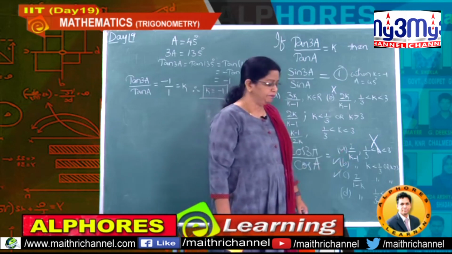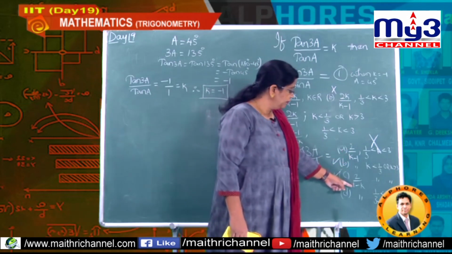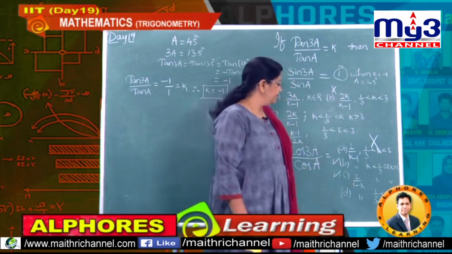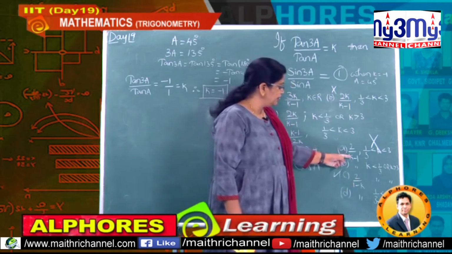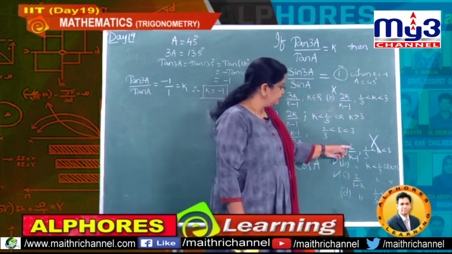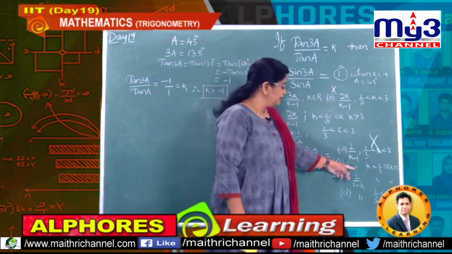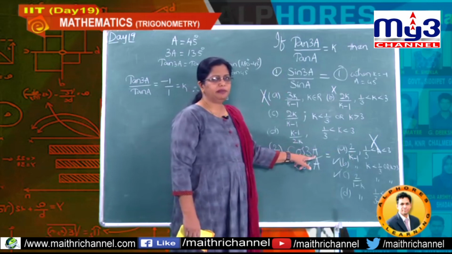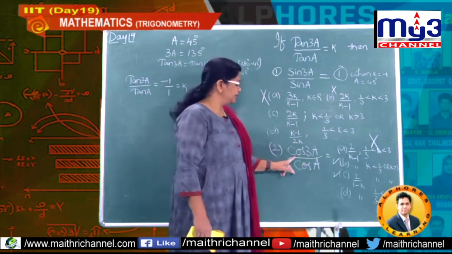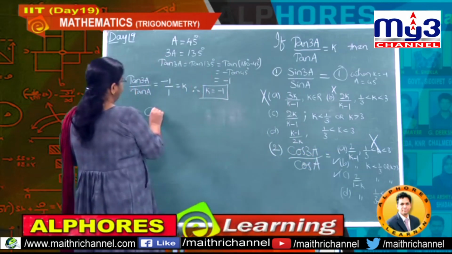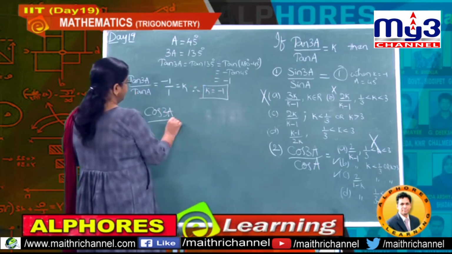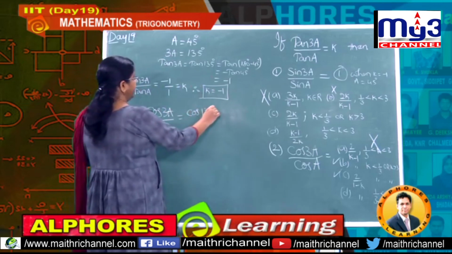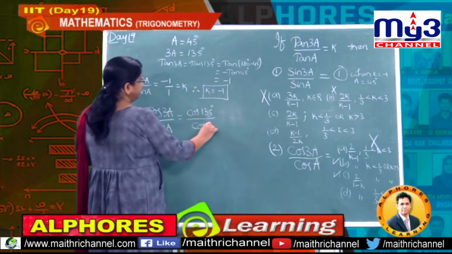K is minus 1, then 2 divided by, it is how much? 1 plus 1, that is k minus 1, so 1 is the value, and here it is k minus 1. Understand? So it is 2 divided by minus 2, that means you got minus 1. Now what is cos 135? It is minus 1 because second quadrant. So students, cos 3a divided by cos a is equal to cos 135 degrees divided by cos 45 degrees.